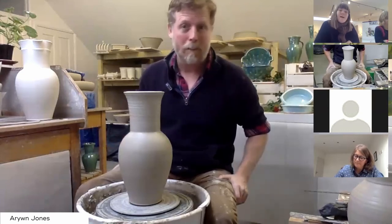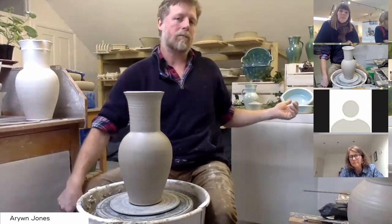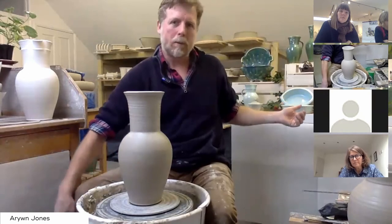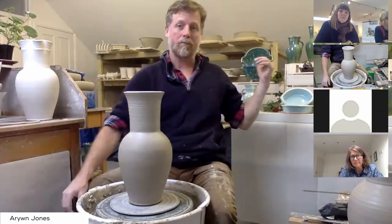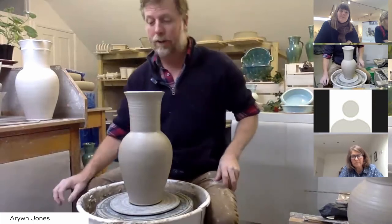That's pretty much it. This one is also the copper red. It's a Derek M's glaze that I altered slightly to work better with my clay and what have you. But it's basically a Derek M's glaze. That one's one that I played with and found when I was playing with glazes at college, as I said.